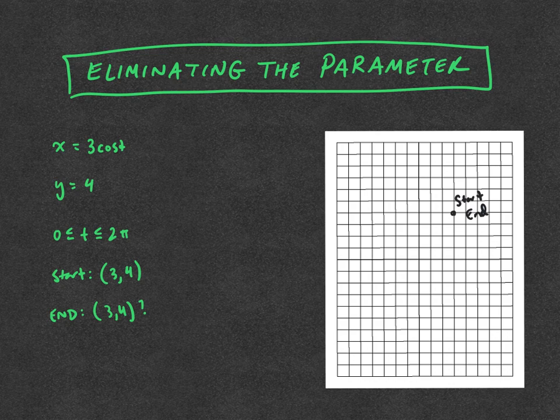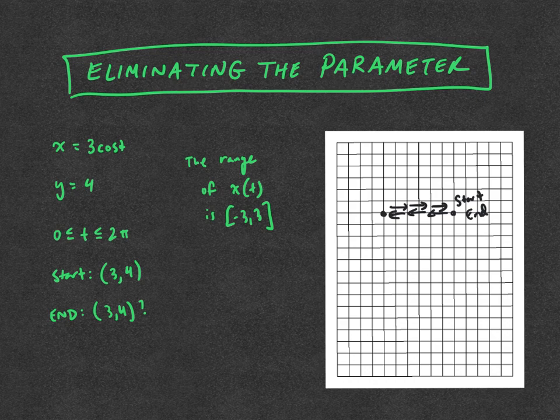So we start to think about what this graph is. What's happening? Is it just staying in one place or is it moving about? So we think about the domain and range of the x's and y's as a function of t. In particular, the range of x is the same as 3 cosine, so it has a minimum of negative 3 and a maximum of 3. And what that means is in between the start and the end, this function stretches all the way out to negative 3 on the x. And of course, the y stays constant at 4. So it must bounce over to negative 3, 4, and then bounce back.